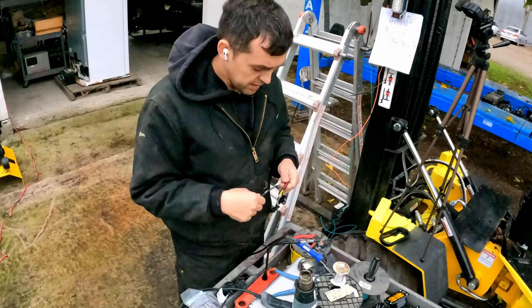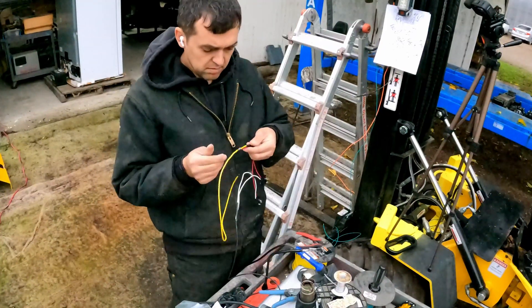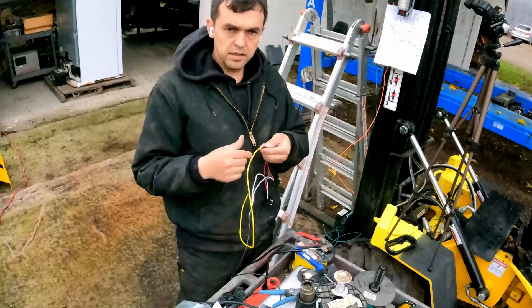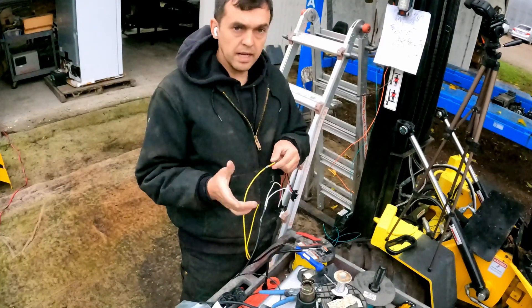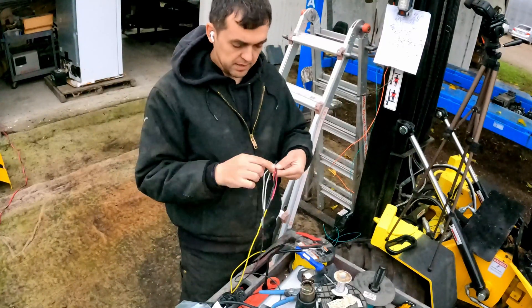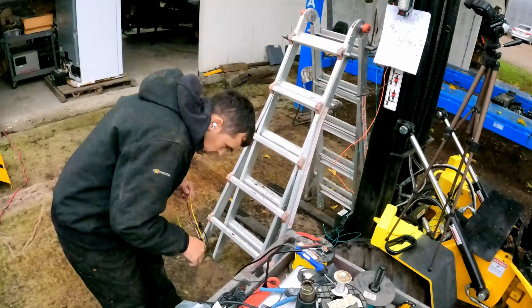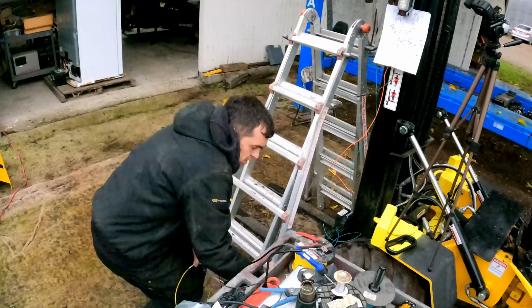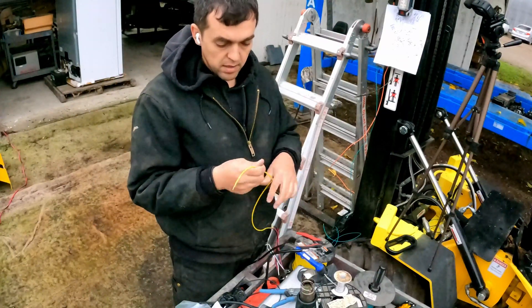The hardest part is just figuring out exactly where things go. Technically you don't need to connect the black wire, but it's already there — so if the red wire gets cut, at least you'll have a lower light setting. That way I don't have to seal it back here. This one is a little bit thicker so we're going to use a bigger shrink wrap. I buy this shrink wrap in pre-cut sizes from Waytech — Waytech Wire.